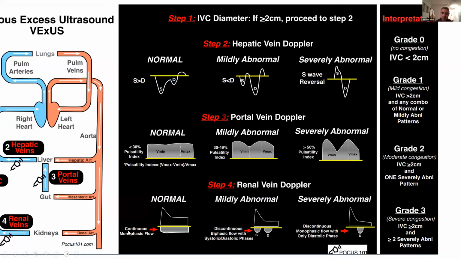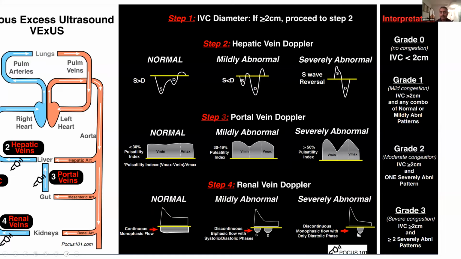But what we're looking at here is normally, you'd be looking at this gray signal on the bottom, on the renal vein Doppler. And you see, it's just like a normal vein. It should be a flat profile. But as congestion and interstitial edema worsen in the kidney, you'll start seeing this biphasic picture, a systolic and a diastolic. And then eventually, as severity worsens, you start getting just a monophasic wave. So this is severe renal venous congestion.